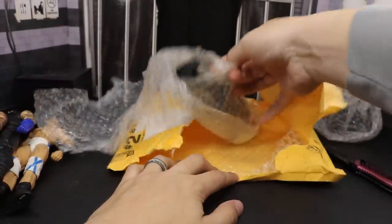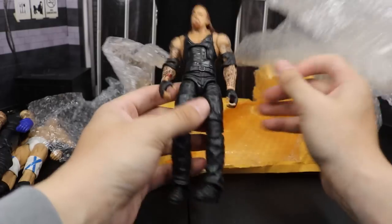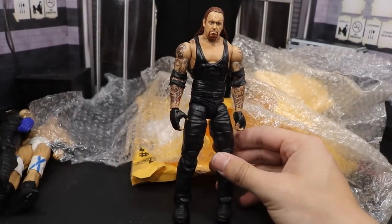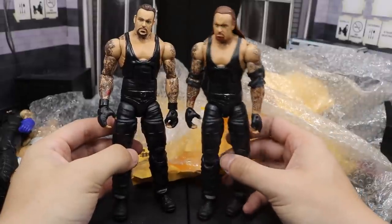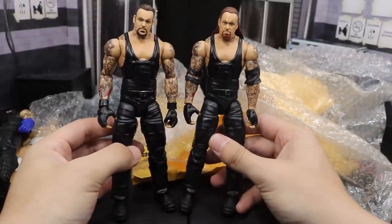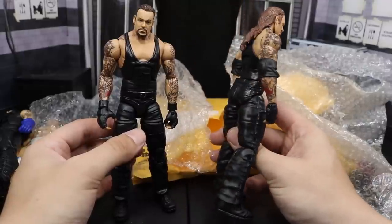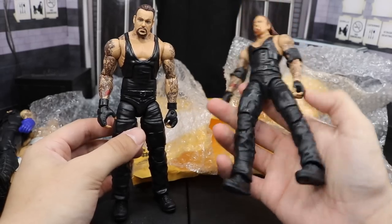The last loose figure we have in this envelope looks like a fix-up WrestleMania 32 Undertaker. You can see it's the same body as the other one. Same exact body, different head scan. This looks like an early Ruthless Aggression, late Attitude Era when he was the American Badass — it's got the long reddish hair. It doesn't have Dead Man ink on it, but it's still fresh. Got the elbow pads on there and everything.